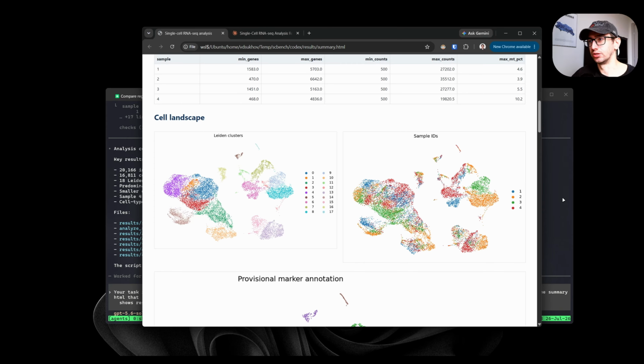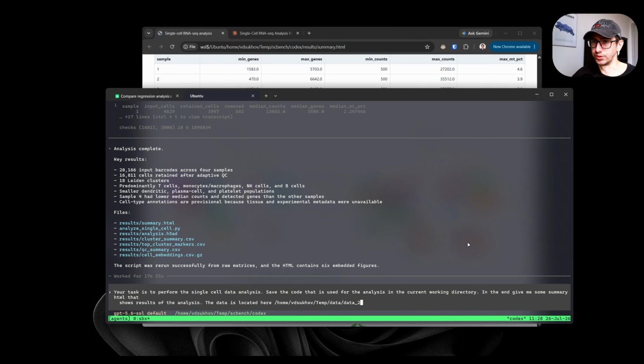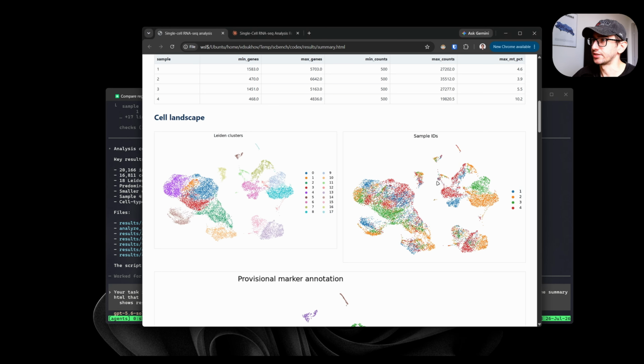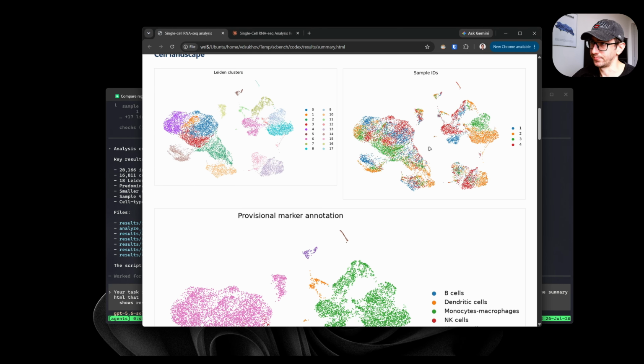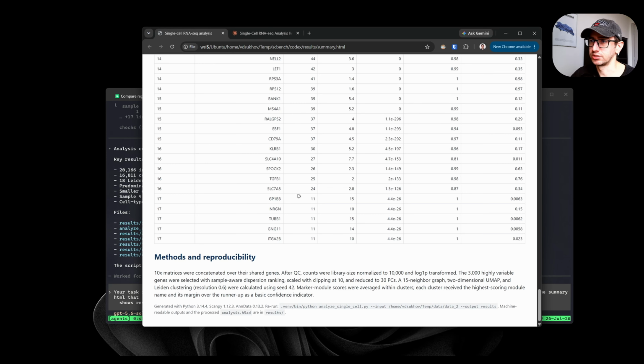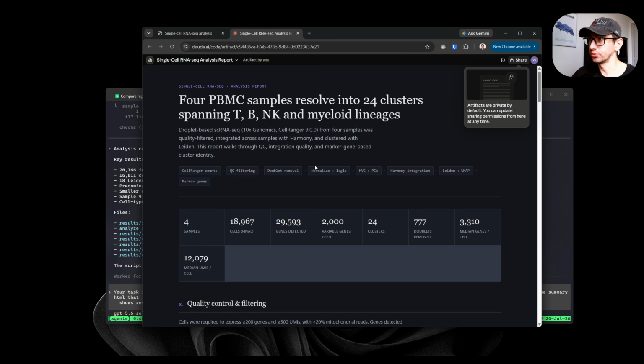For example, if I know in advance the best strategies for single cell data analysis, I can definitely provide some extra information to Codex CLI and it will resolve it. But in this case, I try to pretend that I don't know anything about single cell data analysis. I just know that there is something like that. So this is definitely a weak part that was not addressed properly by GPT 5.6 Sol.